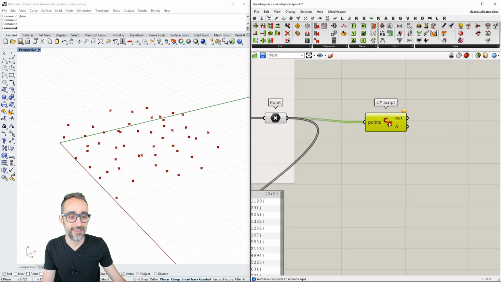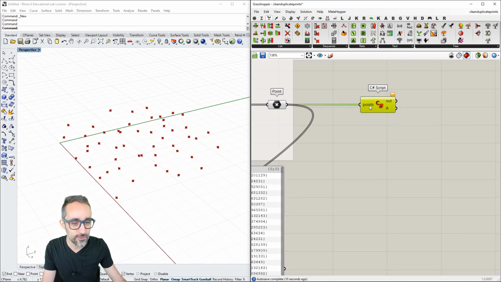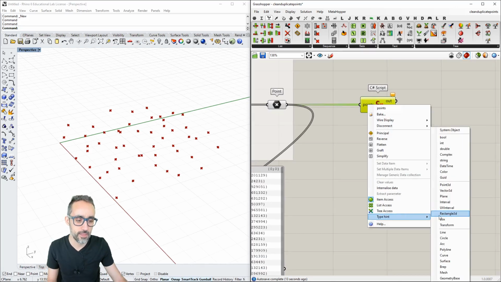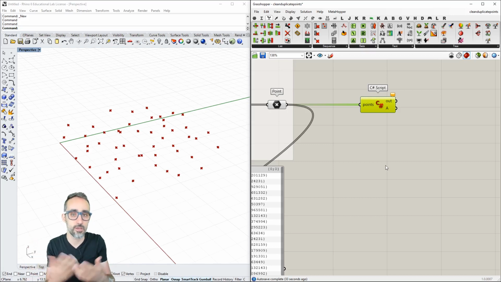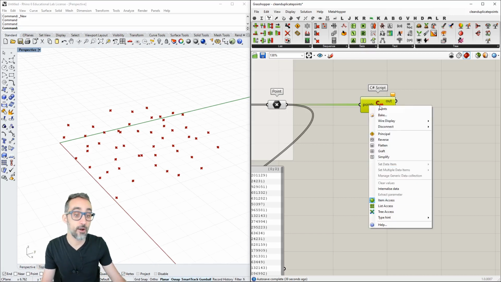So I'm going to rename the inputs and I'm going to call it points, for example. Very eloquent, right? And then I'm going to right click on the input and make sure that I forcefully cast all these objects to be Point3d objects so that I can access their X, Y, and Z properties. This is because I'm using the RhinoCommon geometry library, but if you don't have this, then in your function you can just input a list of some class or some struct that you're using to represent those points, okay?